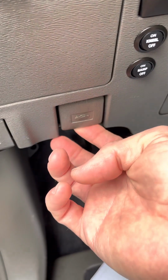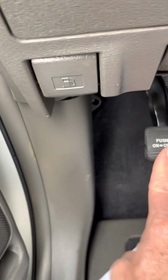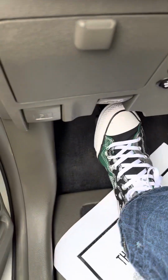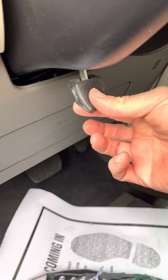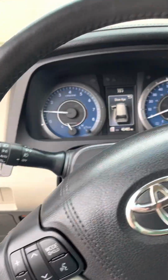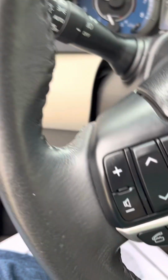Hood, little storage compartment for change. Your hood is here, and your gas is here. The gas, hood, emergency brake, push on, push it again to come off. That's on, push it again, and that's off. Your tilting, telescoping is here. Steering will go up and down and in and out. And then that locks it into place.